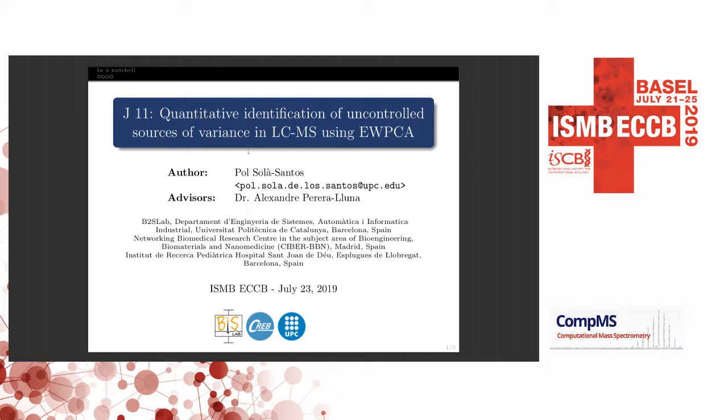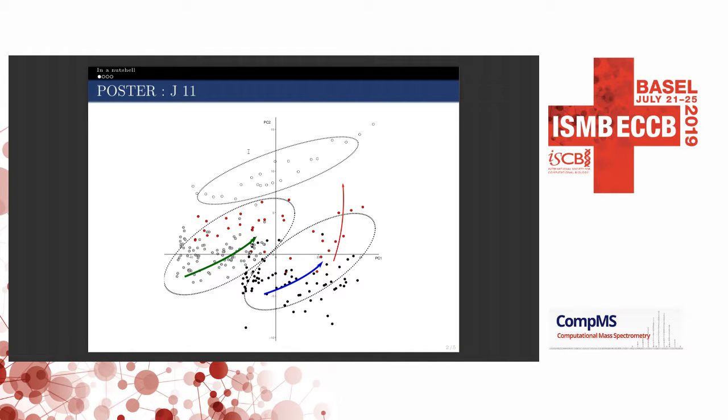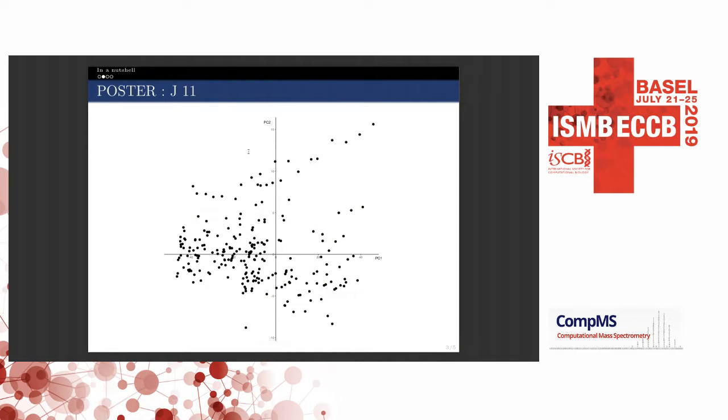This method is aimed to be a quality control algorithm for LC-MS signals. Normally, when we receive this type of data set, we make a PCA and start to plot all the variances that we know. For example, we have batch effects, drifts, and blanks. And for example, in red, we were lucky and have the concentration of the samples, which we usually do not get for, for example, a urinary data set. But what happens if we do not have any of this information, if we do not know those uncontrolled sources of variance in the data set? This is what we are trying to tackle here.